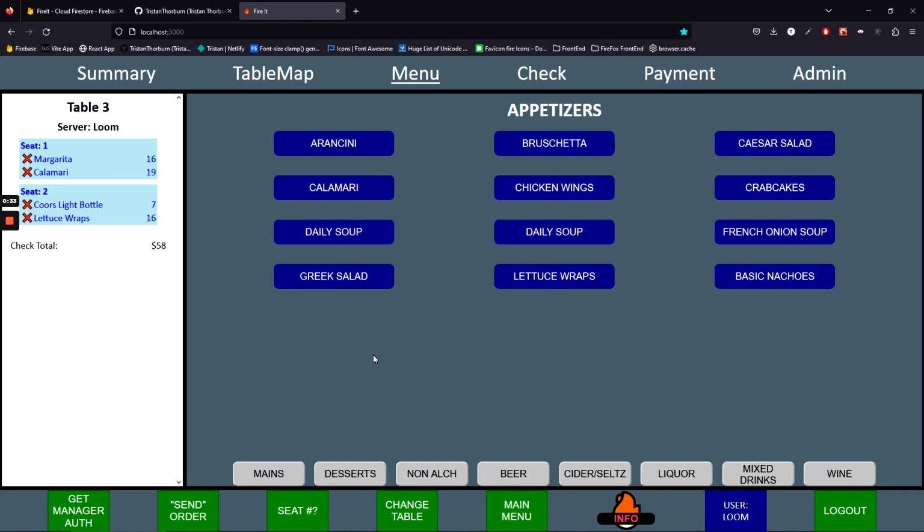After some updates, I decided to make it more clear that the pending items can in fact be interacted with. In this case, because they have not been sent to our hypothetical kitchen or bar, they can be easily deleted. And once we've updated it, we can go ahead and send the order.